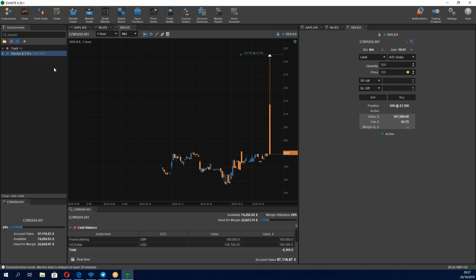If you are trading stocks in different currencies and your account is not in the same currency, then you will be charged by the broker or by the bank, whoever it may be, an interest charge, because effectively your account is in sterling, but you're buying a share or ETF in dollars.